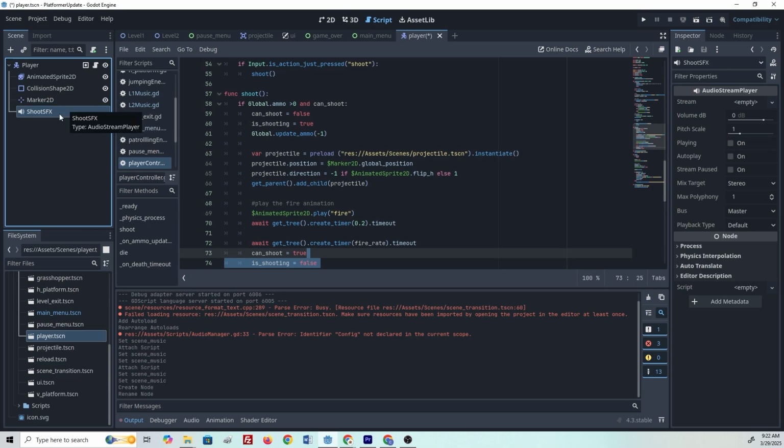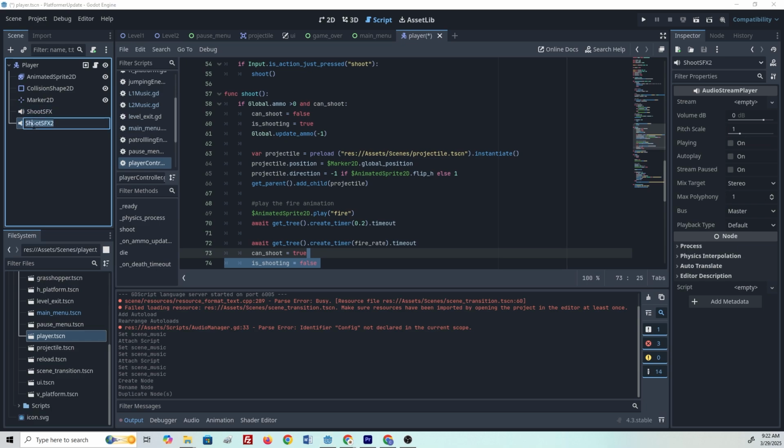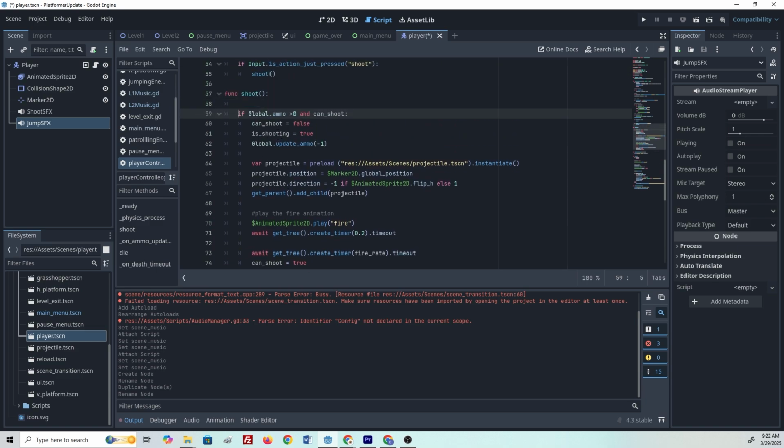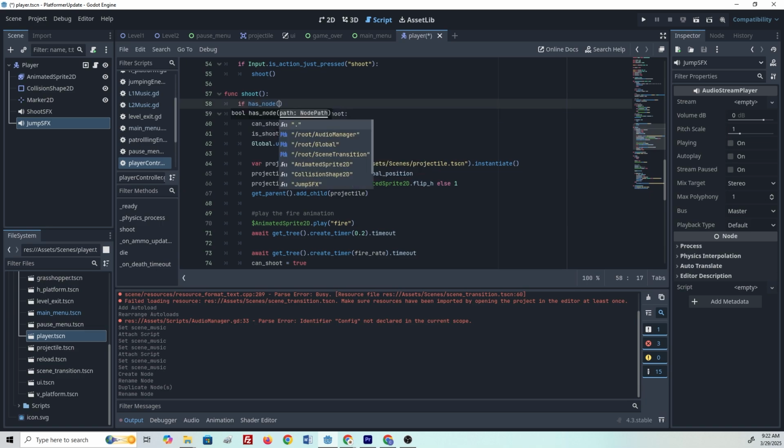We're also going to duplicate it with Control D. We're gonna name this jump SFX because I have a jump one in there too. And in our shoot SFX, we're gonna say, let's see. We're gonna say if has node, and we're gonna call it shoot SFX.